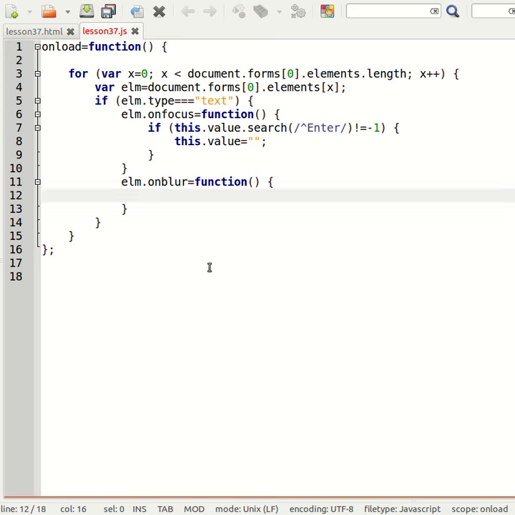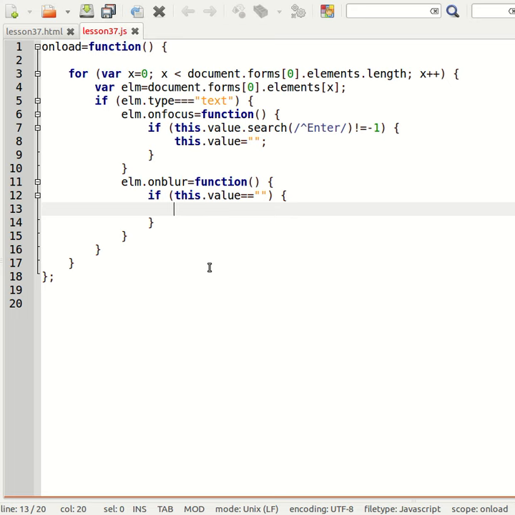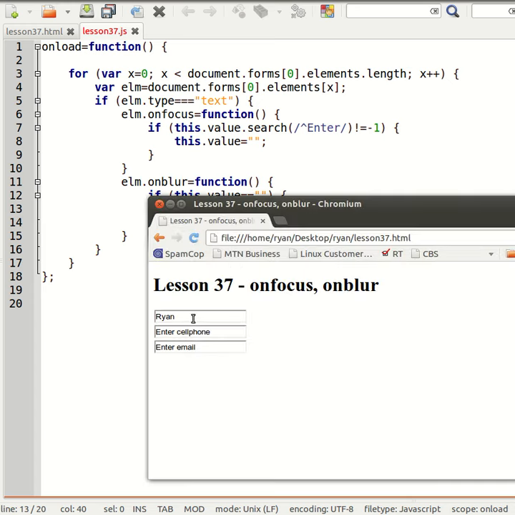So we want to check to see if this.value is empty when we blur from the box. Then we'll set this.value to be equal to enter what? Well, the problem is in each case it's different.